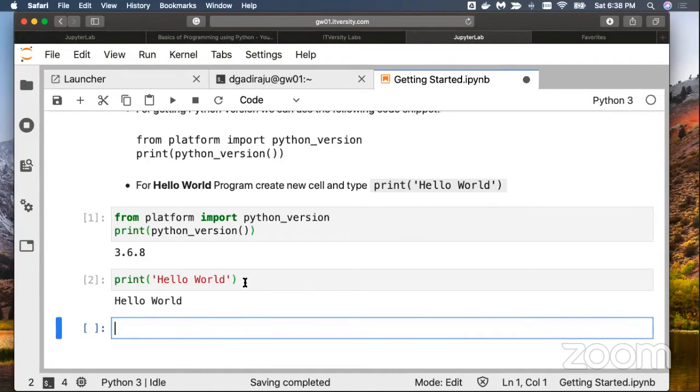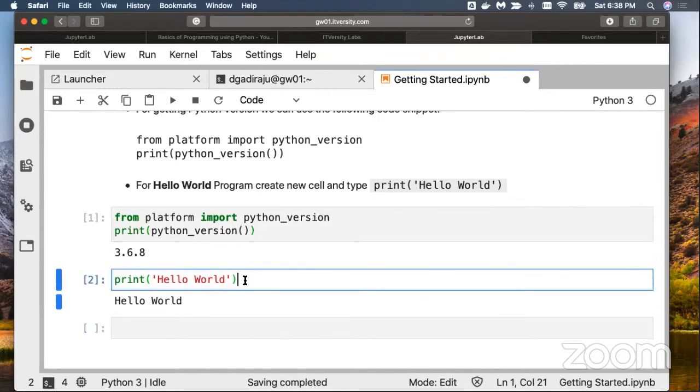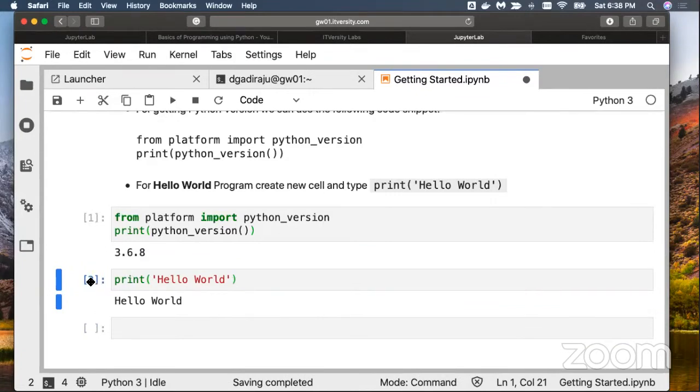For running, you can say, I think, command enter or control enter. If you use control enter, it will run the code in the cell, and it will keep the context with that cell itself.